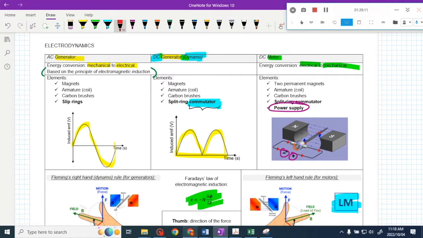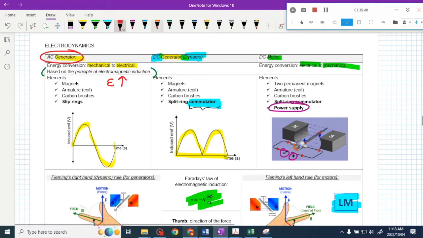They can say to you, let's use an AC generator, and for this AC generator, how can we increase the EMF? EMF is just potential difference. If you have an EMF and the circuit is closed, you're going to have current. So how can you increase the EMF or the current? You look at this formula, it's on your formula sheet. There are two ways, actually three ways.